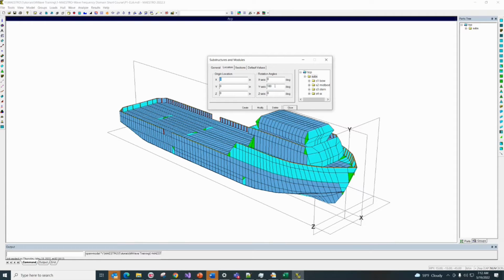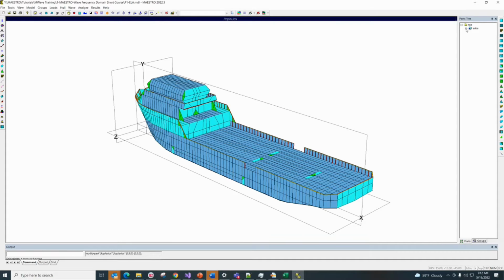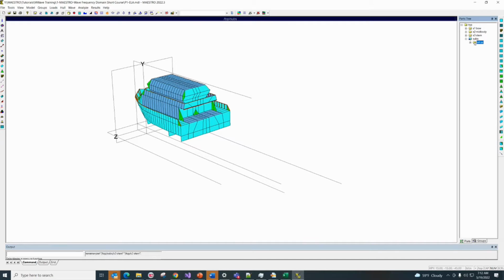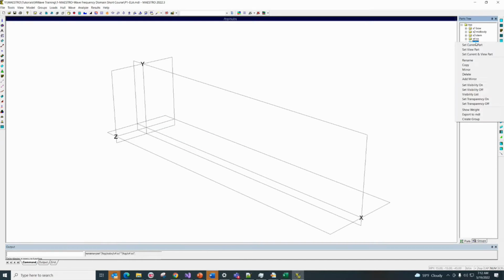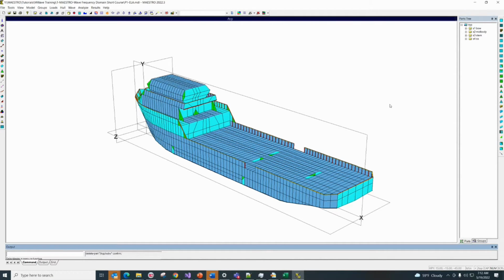Let's see here. We have to rotate that. In the beginning, the original model was like this. The way to rotate it back is first you have to create a substructure. For example, if you build your model, we can drag this to here. So we did that. Okay, so let's say you have a model like this, and you have 4 substructures. The full model has the axis towards the stern, and you need to rotate that.